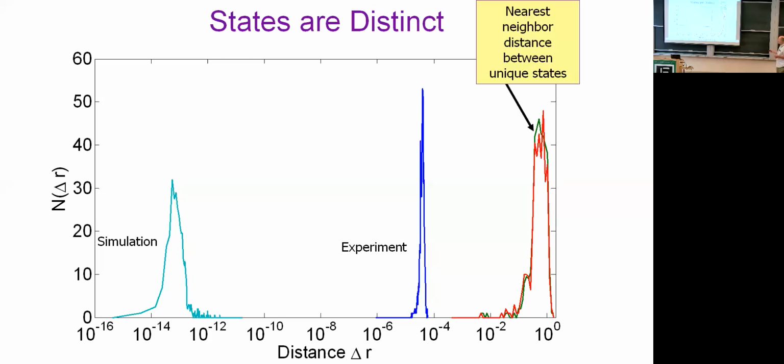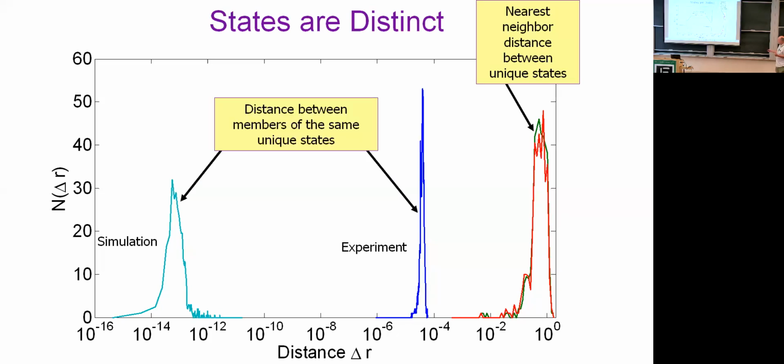If we look at this first peak, this is the distance in both the simulation and the experiment between unique states, and that's up around a particle diameter. This is a distance in phase space, a distance in high dimensional space, but we normalize it by the particle diameter. So 1 on here is 1 particle diameter away in this high dimensional space. And so most of it is above, say, 10% of a particle diameter. Then these two are where we find the error in the experiment and the simulation. So that was that little cloud of points that you saw.